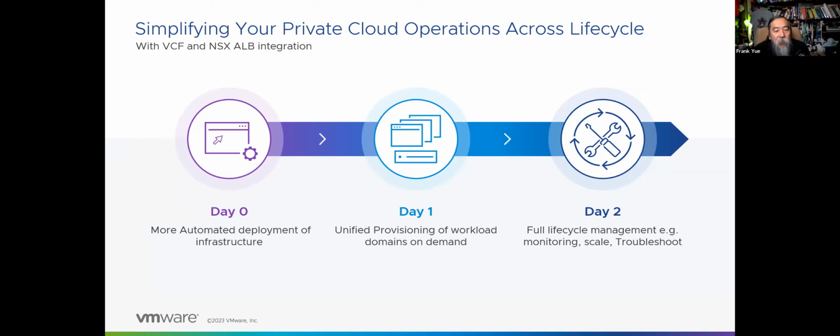And day one, for deploying the applications and getting the workloads and putting them in place, we again make it easier. Using components within vSphere and the other pieces, and with the automation within Tanzu, with Kubernetes, and with Aria, we can make the deployment, scripting, and management of these applications easier for you to do day one. So again, instead of taking weeks, days, months to deploy applications because you have to go through all these hurdles and check steps, you can possibly do it in minutes.